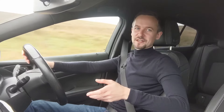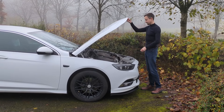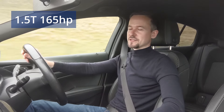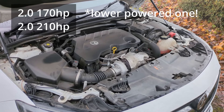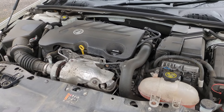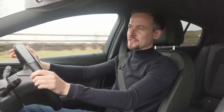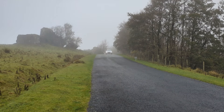Unlike many other brands, the Insignia wasn't available with many different engines — there were no hybrid options, just old-school petrol and diesel. You started with a 1.5-litre petrol turbo, which is quite a good performer with enough power to shift this big car. Then there were a couple of 2-litre diesel options; this is the higher-powered one at 170 horsepower, and this car has actually been remapped to over 200hp, which is a very simple thing to do. At the top end you had the 260 brake horsepower 2-litre petrol in the GSi or elite trim — that's a lot of power for a front-wheel-drive hatchback. The 170hp diesel is really well suited to this car, and with the remap at 200-plus horsepower it really goes quite quickly when you put your foot down.